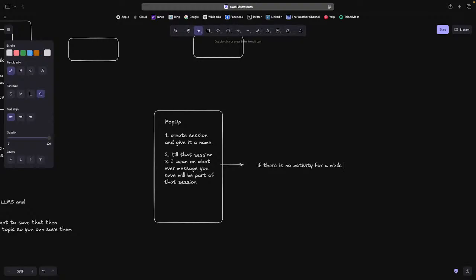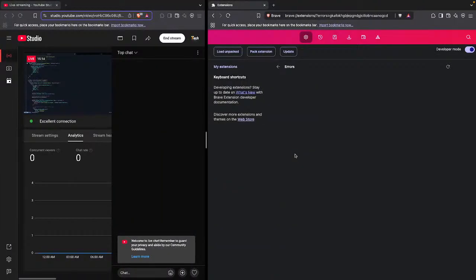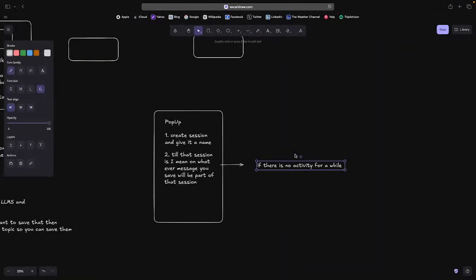And we could add a smart AI in between. If we want to detect automatically that this chat is for this topic, it's going to be a little tough.